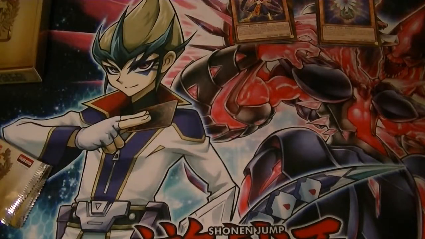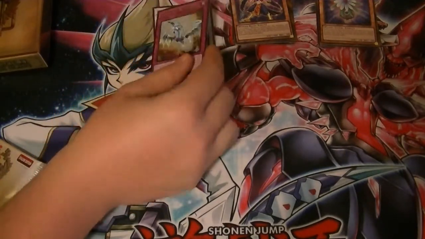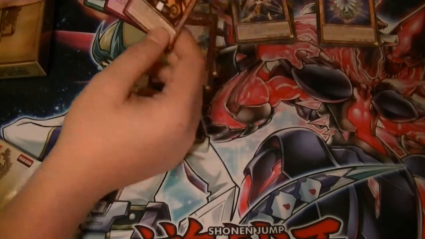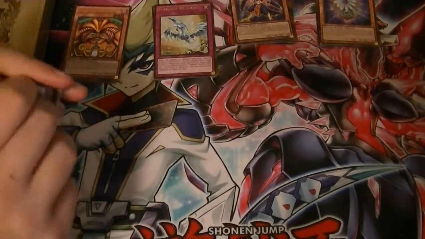Hold on. Okay. Too shiny. Can't see the name. Stardust Spark. It's a good card. Yeah, that's cool. Call of the Hunted. Exodia the Forbidden One. And Book of Moon. So, actually, that's pretty good. That's a very good pack. Staples, plus Exodia. Looking all beast mode.